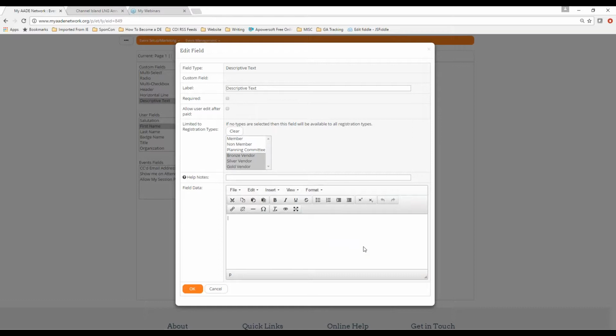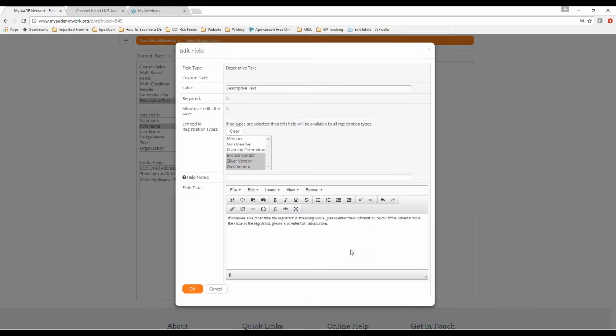If someone else other than the registrant is attending on site, please enter their information below.